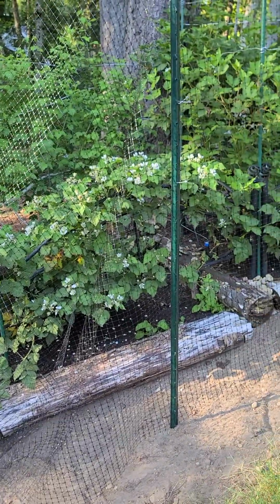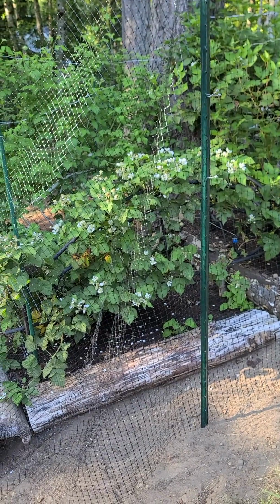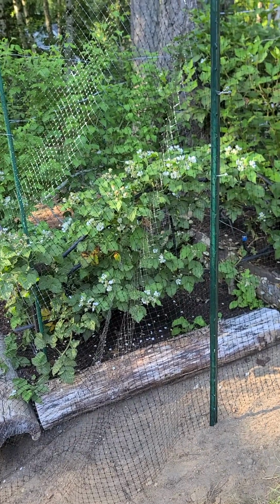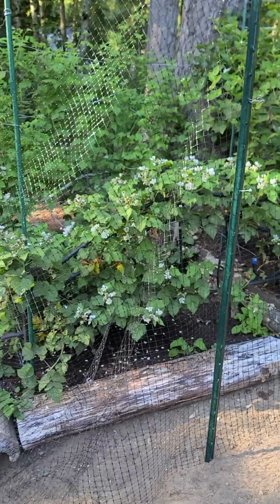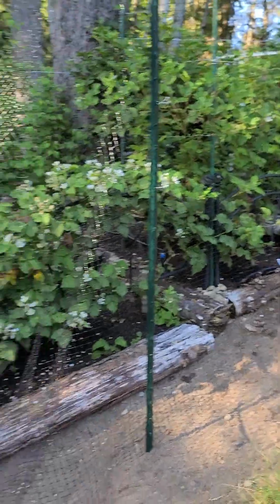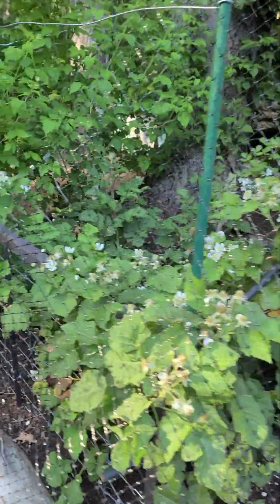This area I'm really proud of. This is one of the first areas I did, but I crowded it a little too much because I didn't know what I was doing. But I created a crazy trellising system in there and got pretty creative with it. So hopefully there's enough space. Otherwise I'll end up moving a couple things. But I've made planters kind of stepping down. And these are all raspberries and blackberries.